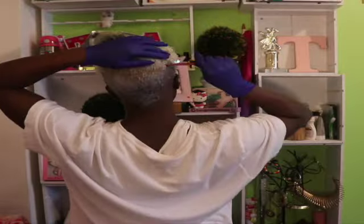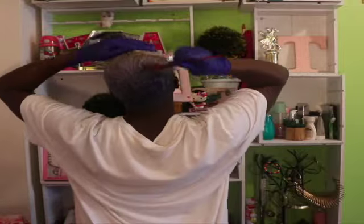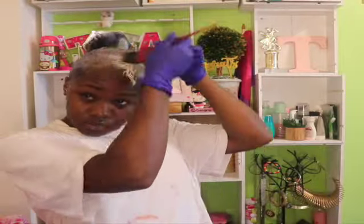And I went in and parted my hair in thin parts and applied the color onto my hair until I had no more hair to cover with the color.